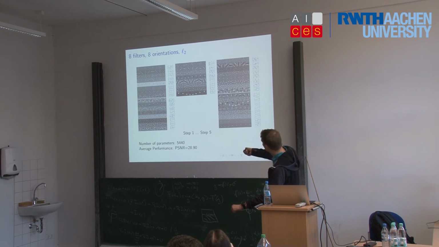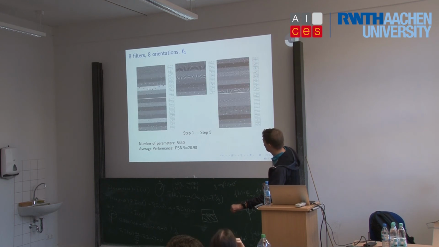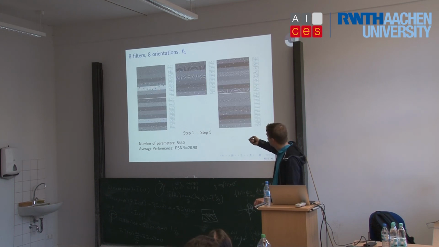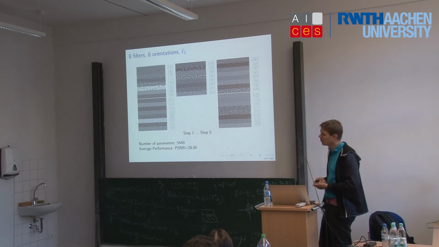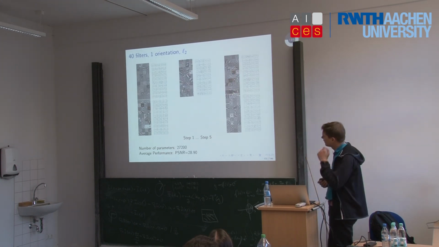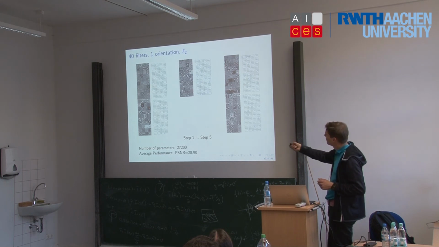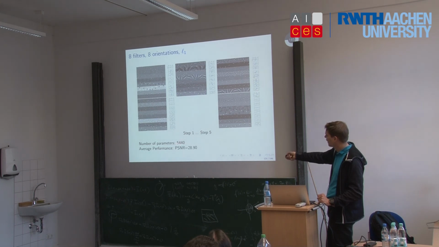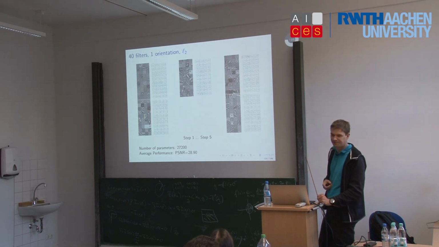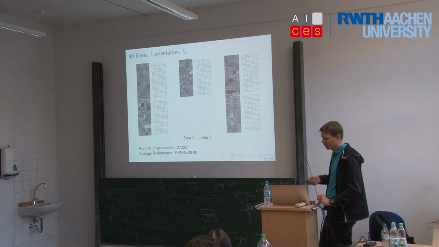Here you see the derivatives of the potential functions that correspond to these kernels. You can also use L1 penalization of the kernels during learning, then you get sparse kernels. You see here I used L2 norm, here I use L1 norm, you get much sparser kernels, but the performance did not change at all. It just gives you a different solution of the model. And we also tried without orientations, but then we need many more filters to learn, much more parameters. So here the number of parameters is just 5,000. Here we need 27,000. And again, the same performance.